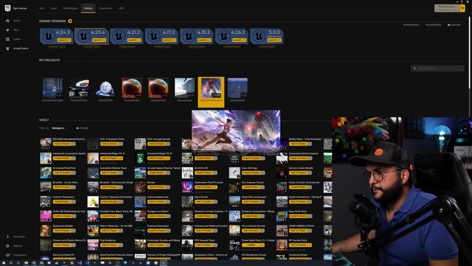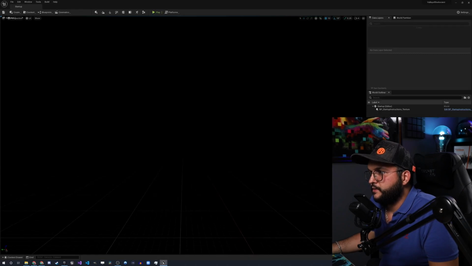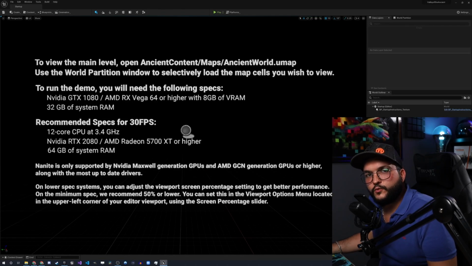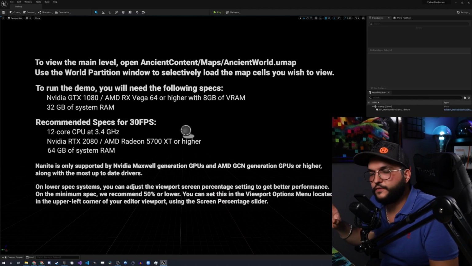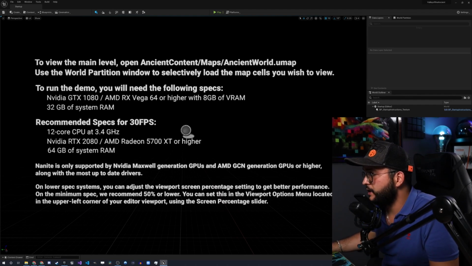Right, launching the engine. Oh, that's fast. All right. Project loading is really fast. I already did open the project before, so it's not gonna load this fast the first time, but actually it did load really fast even the first time compared to an Unreal Engine 4 project, so I'm really happy with that. It looks like they really optimized the engine.